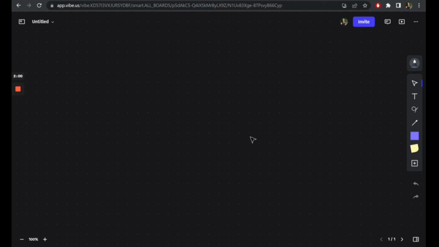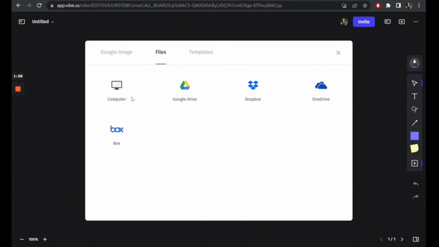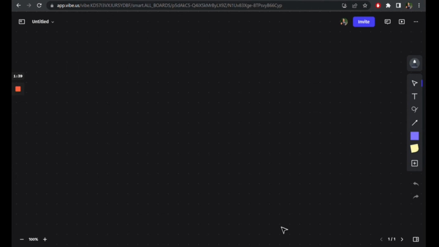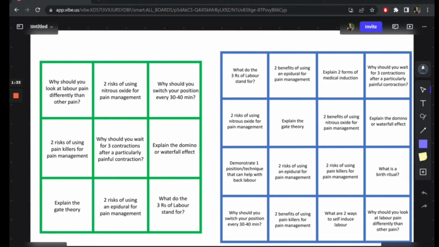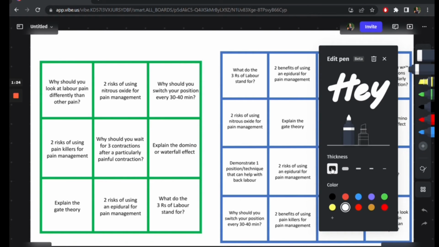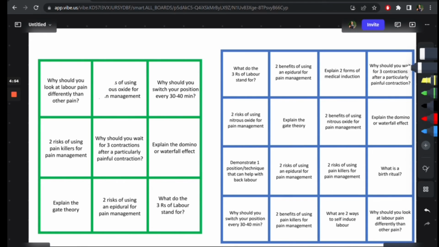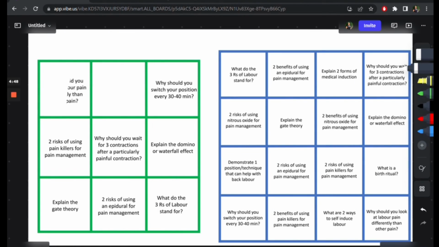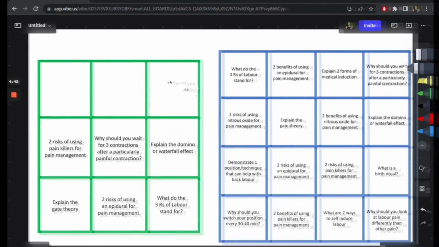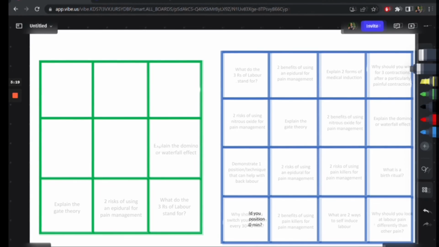And once that's saved, we can go over to our Vibe canvas and import it right there at the bottom with our plus sign. Take it from the computer. I selected my file and it brought it in for us. So this is our background. Now what we're going to do is we're going to take our white pen, make sure you have it set to thick and it's set to white. This is why the background had to be white. And we are just going to cover over these things. This is all we're doing. We are just using the white pen to cover over all of the text.